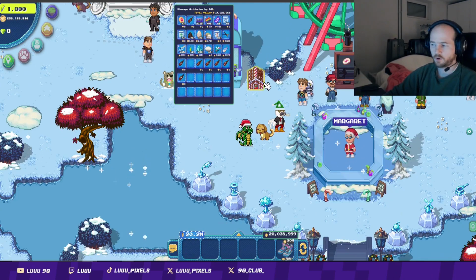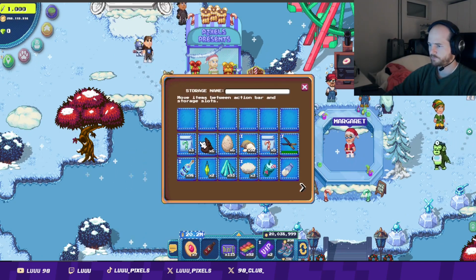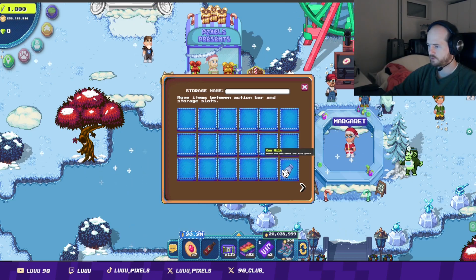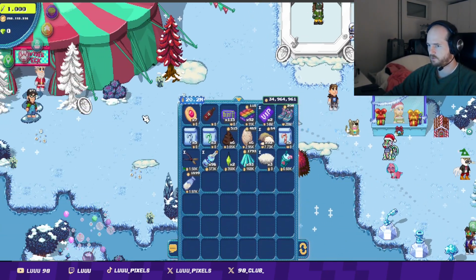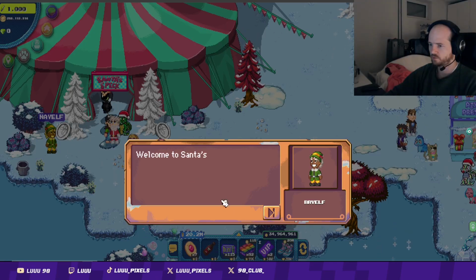So you can keep all the items that you might need for the challenges in these boxes, which is pretty nice. So if you don't have so much inventory space, you can always store it here. And once you got your items, this is basically everything you need to collect and do the challenges.